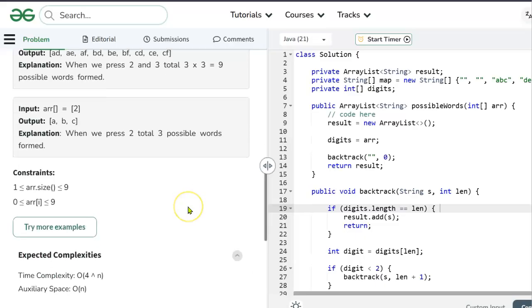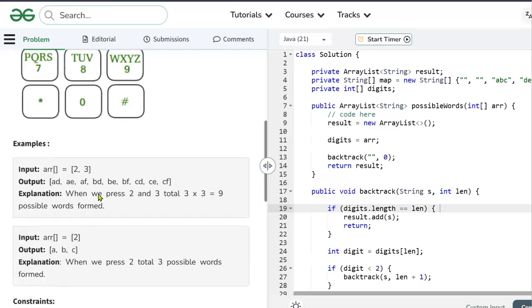And we're going to get somewhere between 1 and 9 numerals to work with. So what is 4 to the 9th? 4 to the 9th would be like 2 to the 18th. 2 to the 20th is around 1 million. So that's a manageable number of operations.